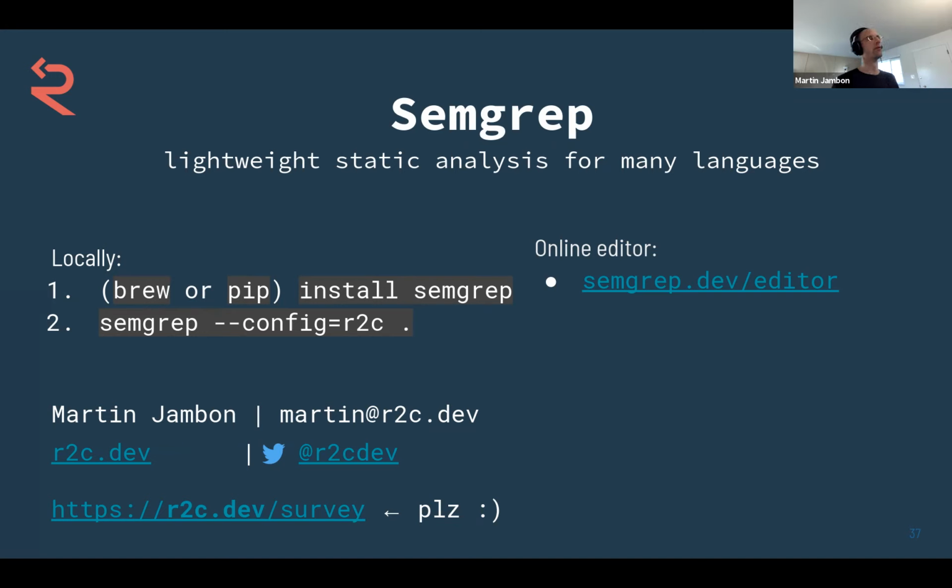The general vibe that I get is that we want to help developers first, to not have tools that get in their way. We don't want the security person to impose tools on the developers that the developers will reluctantly use. So that's what we're trying to do.